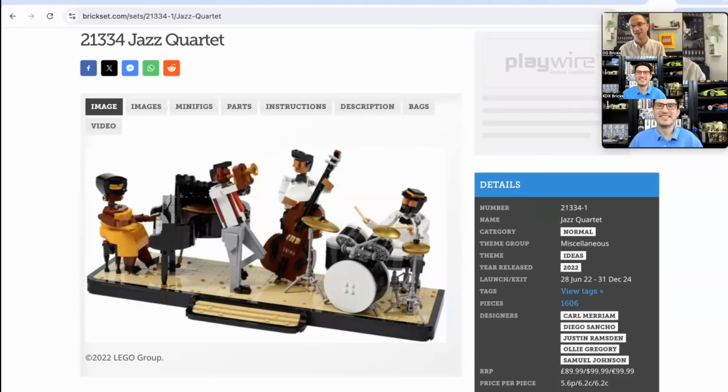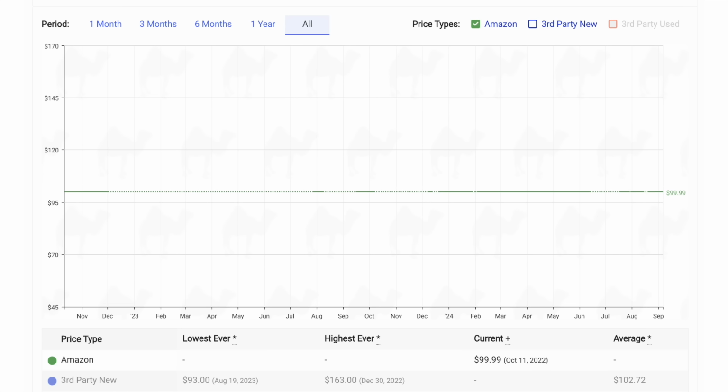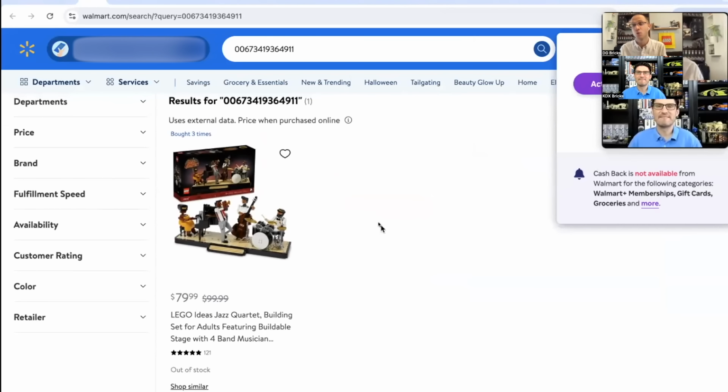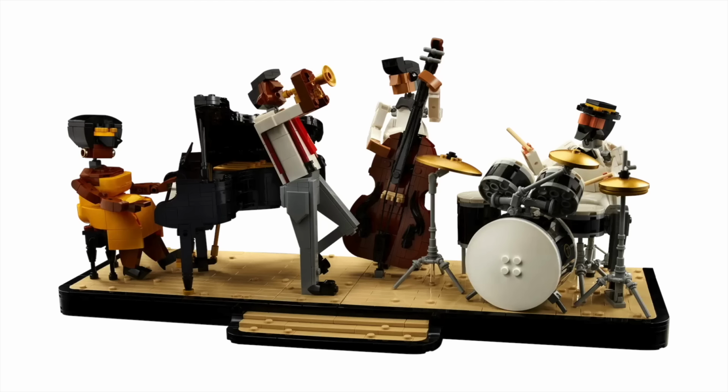I love this set. 2.5 year shelf life, yes, but during that shelf life, it's been out of stock for a large period of time. I've been noticing on Walmart this set is recently going 20% off, which for a lot of sets like Space Age is just a standard discount, but for this set it's very rare, and when this set goes 20% off it sells out almost immediately. I've been lucky enough to pick up 5 of these at 20%, and if they momentarily go on an even deeper discount, I would scoop up a ton of these at 70 or 60 bucks.